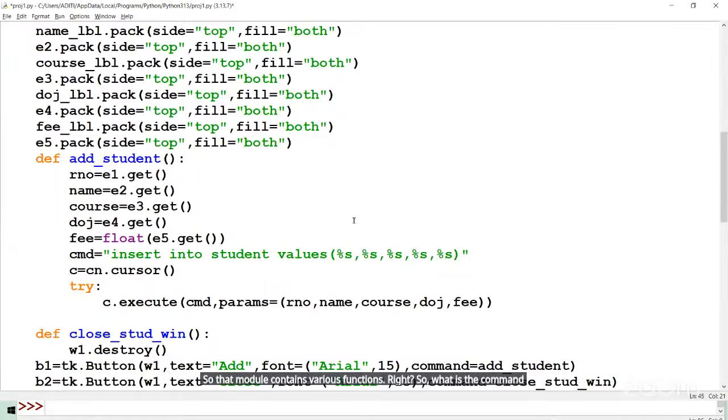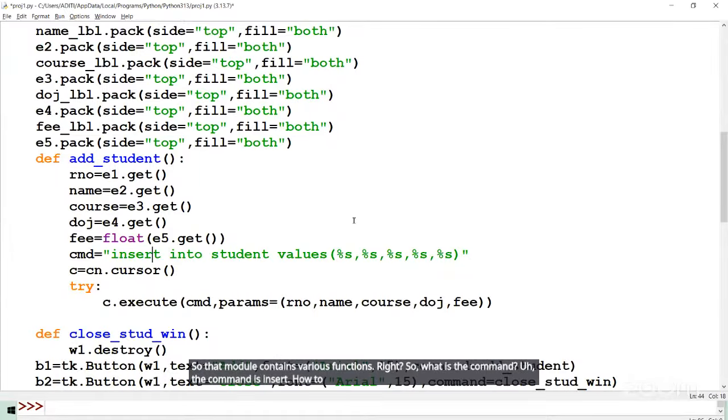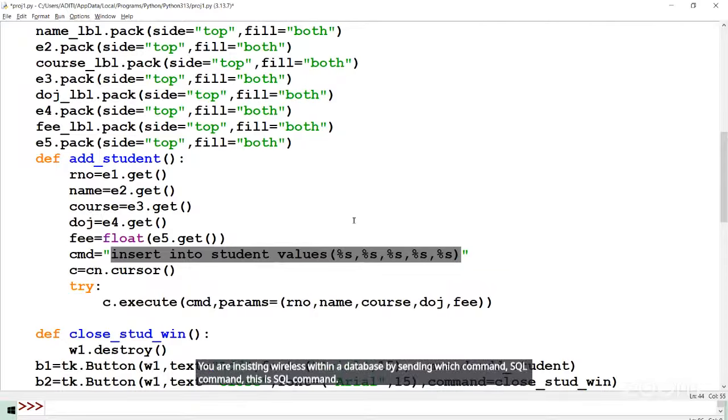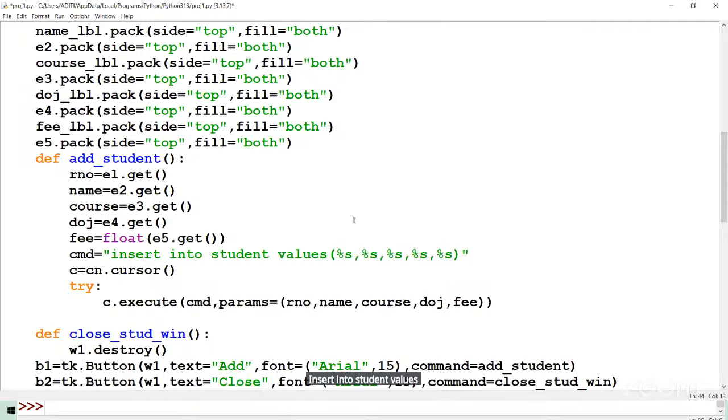How to insert the values into a database? You are inserting values into the database by sending an SQL command. Insert into student values. Now these are the replacement values. This percentage gets replaced with roll number, this percentage gets replaced with the variable called name, like that, right?